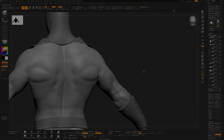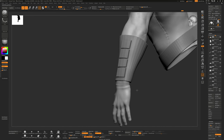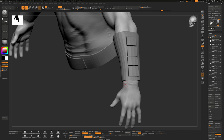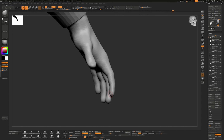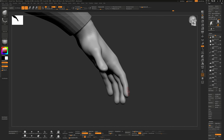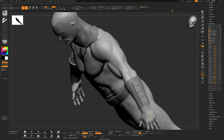I'm not going to spend a lot of time on the back though, because it is covered by a cape, so any detail I do back there really won't be seen. Space Ghost is wearing a full spandex suit that covers his fingers as well, so I'm going to add wrinkles to the hands, as you can see.